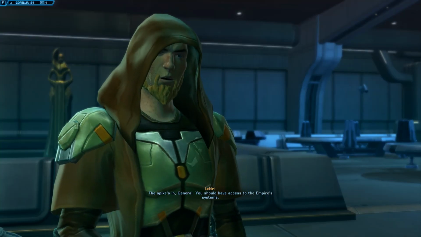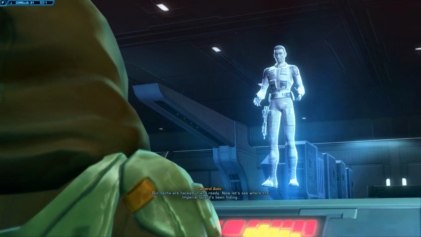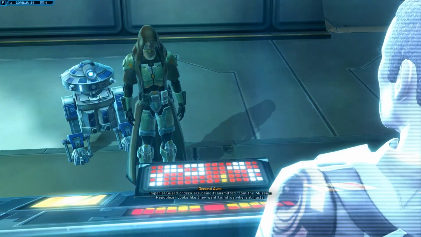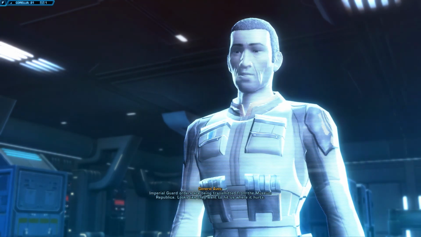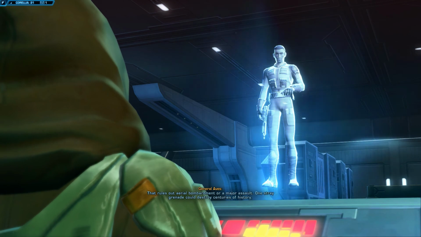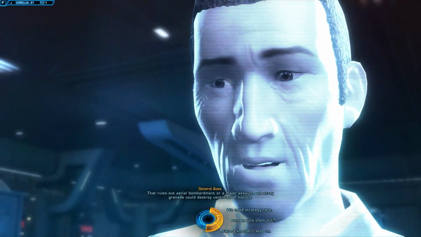Spike's in, General. You should have access to the Empire's systems. Our techs are hacked in and ready. Now let's see where the Imperial Guard's been hiding. Imperial Guard orders are being transmitted from the Museum Republica. Looks like they want to hit us where it hurts. That rules out aerial bombardment, or a major assault. One stray grenade could destroy centuries of history.